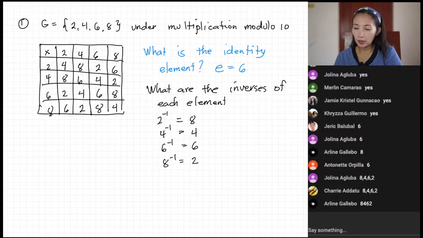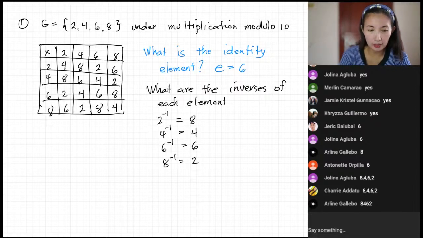Okay, is this a group? Yes. In fact, in the question stem, it says it's a group, which means every element has an inverse and there is an identity element, and that identity element is 6. This, in fact, is an example of a subgroup. Okay? Sorry, it's a group rather, I should say. Group. Okay? I hope this is clear now. So we could move on to the next item.